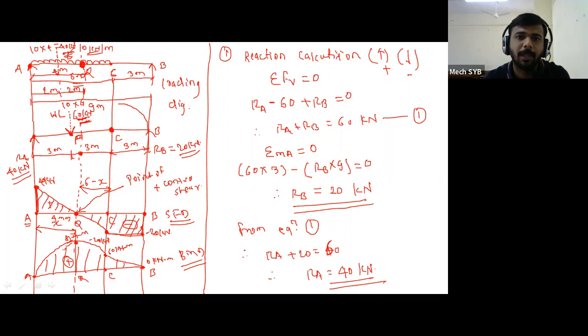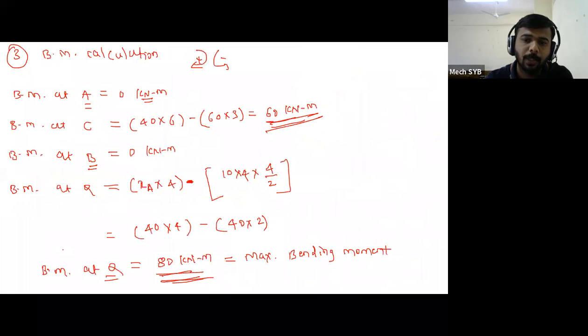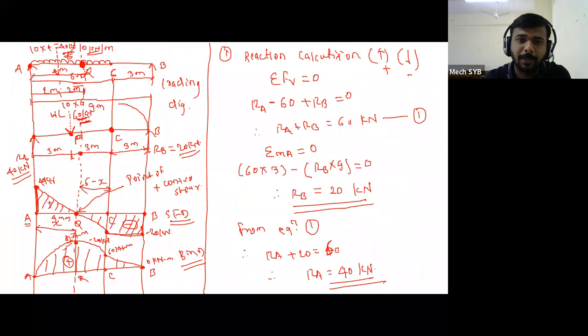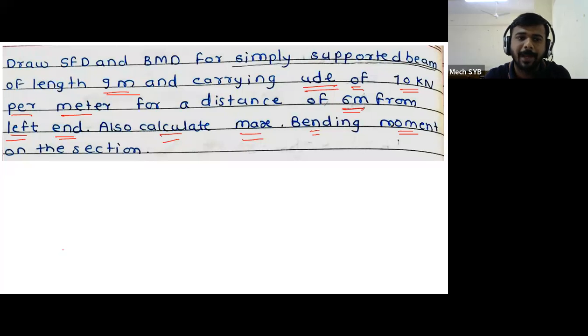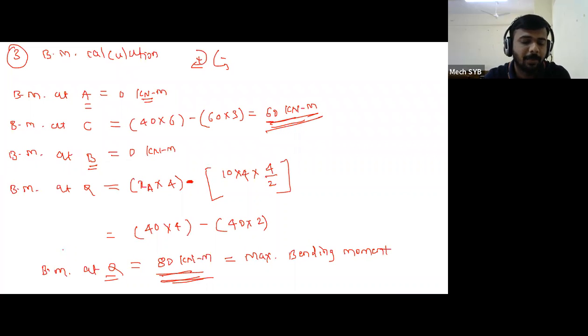So this is the second problem if the beam is subjected to UDL. Yes, have understood this particular numerical, how it is to be calculated, how to calculate x distance and how to calculate the bending moment at point Q which becomes equal to maximum bending moment. And then numerical मध्ये पण विचारलेला आहे. Also calculate maximum bending moment on the section and already we have calculated, that is maximum bending moment on the section is 80 kilonewton meter and it is at point Q where shear force is 0. So this is the second problem.